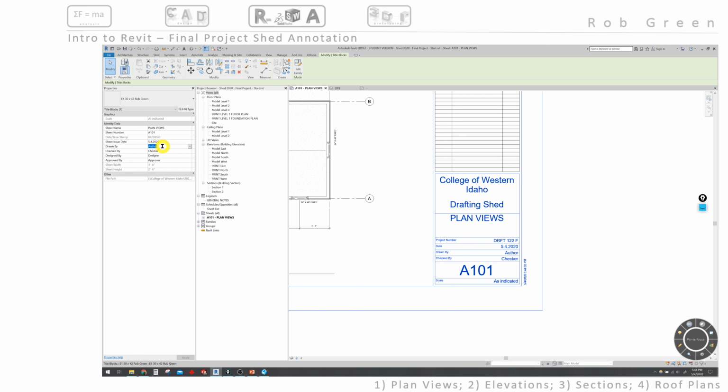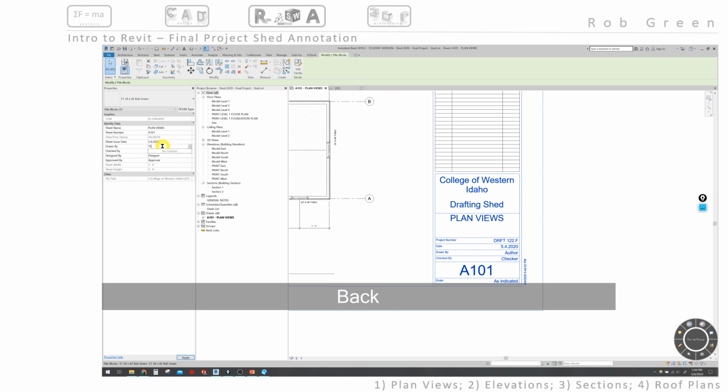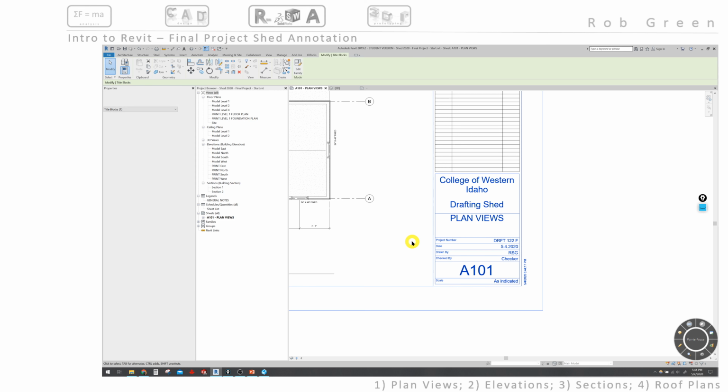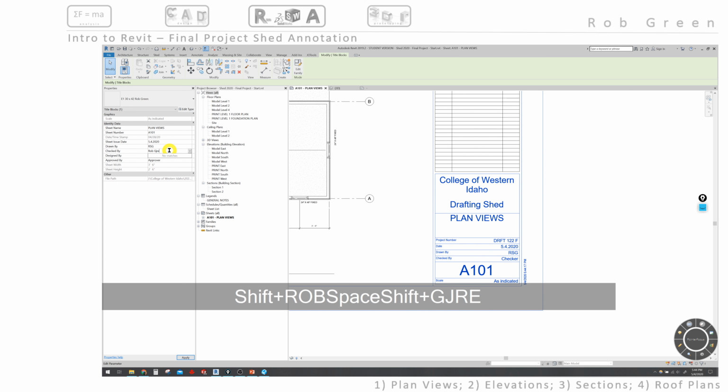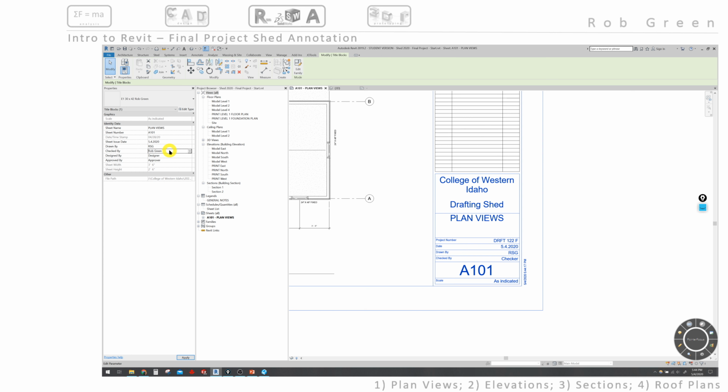And this drawn by, I'm going to change to RSG. And author updates to RSG. And by the way, this author or drawn by needs to be populated on every sheet as well. It's very common inside of a 25 to 50 page project that different people are responsible for different sheets, and so this drawn by is going to vary by sheet. Checked by, I'm just going to leave that blank. Well, I guess I will go ahead and put myself in there. Not that it's correct, but as the instructor, maybe I'm supposed to be checking these.